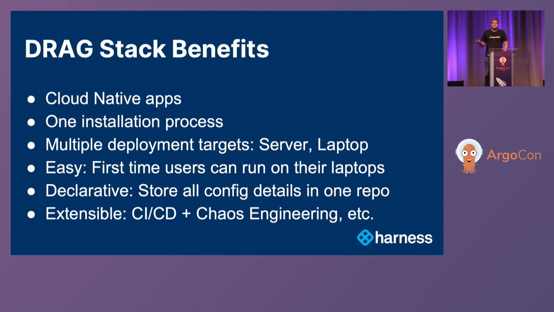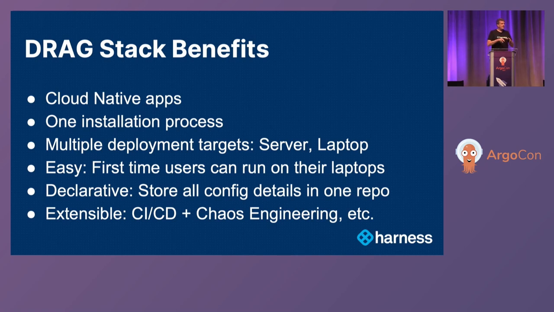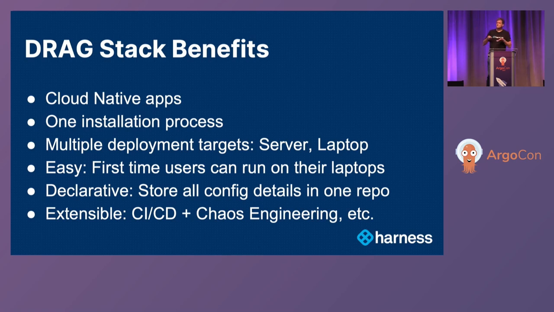We also put together one installation process. Jim and Kamesh, who are here somewhere, worked for the past couple of months putting this all together. We've enabled multiple deployment targets because right now there's a lot of folks who are very interested in the developer experience — not just overall, but even on the laptop. So first-time users can get it to run on their laptop right away. Also, all of these projects are declarative — they all store their configuration details in the Git repo, which is why I call this full-stack GitOps. It's the whole thing. And it's extensible — we're purposely building it so you can add other parts of the stack, like chaos engineering.